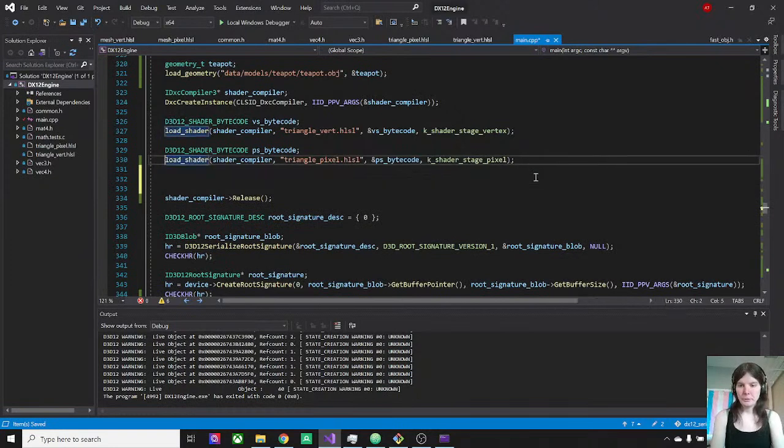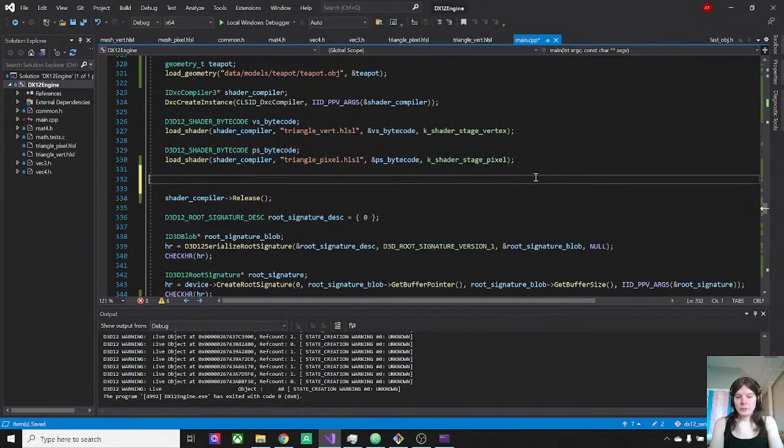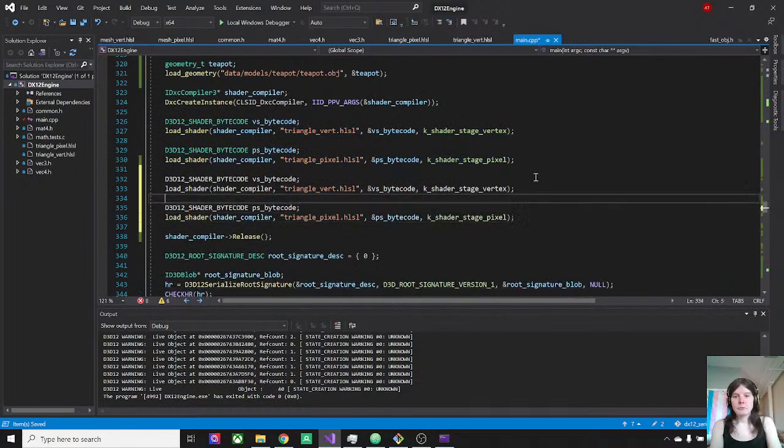We're going to keep the existing stuff working for now and expand on it here.